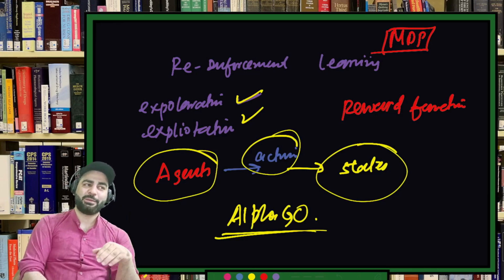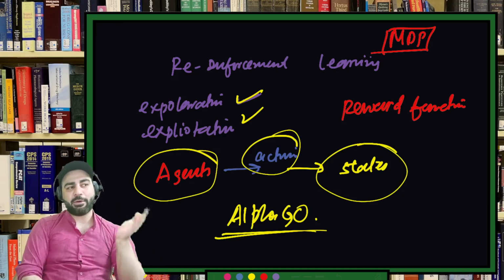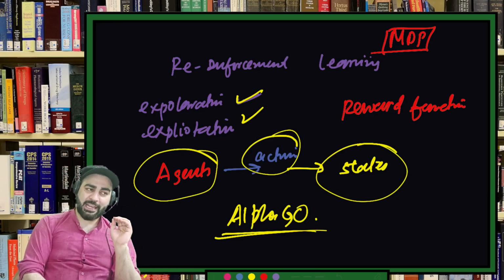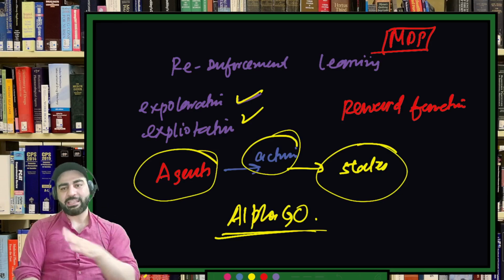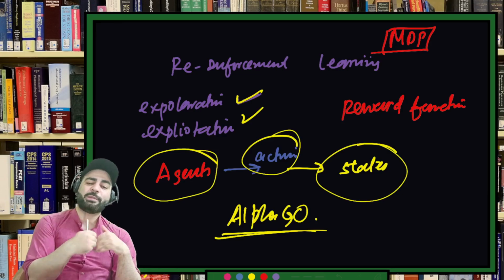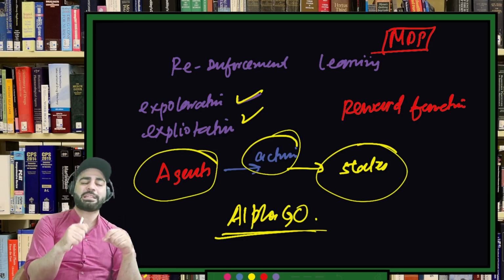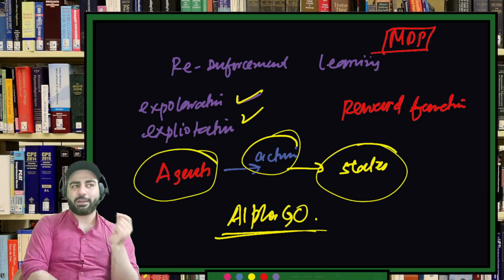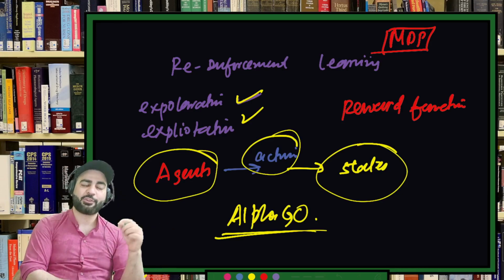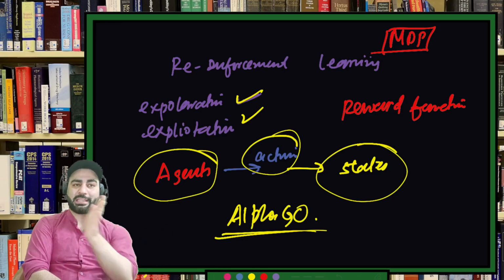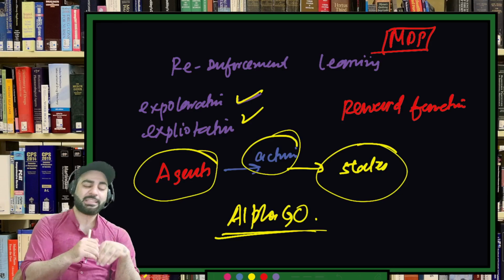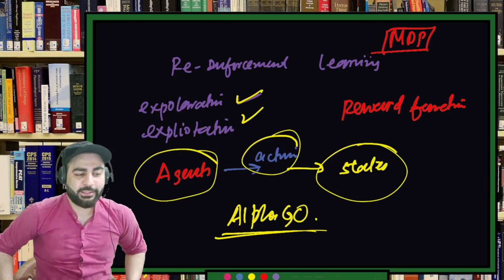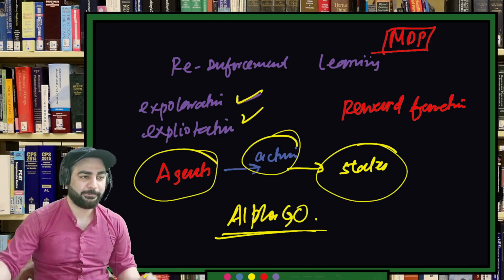Why is it called reinforcement? Because it reinforces. It somehow takes feedback and reinforces the behavior. There is an agent that takes an action, moves to a state, and within that transition a reward function is defined. It gives a certain reward. If that reward is high, we try to do it more frequently. That's called exploitation. But in the hope that there will be states where we'll get a much better reward than we are getting currently, we also try to explore different things. That's called exploration, and there's a famous problem of exploration versus exploitation. You have to balance between these. Is it clear so far? Any questions on this?